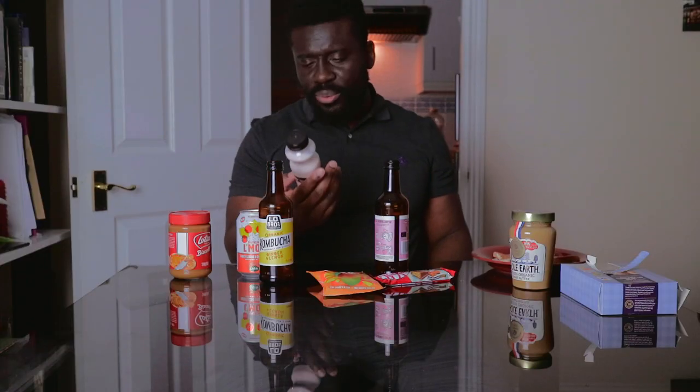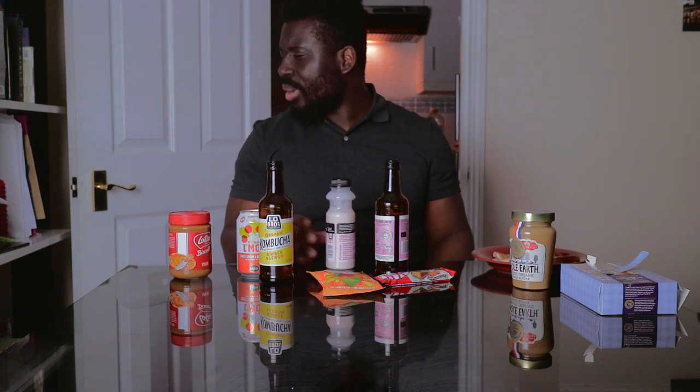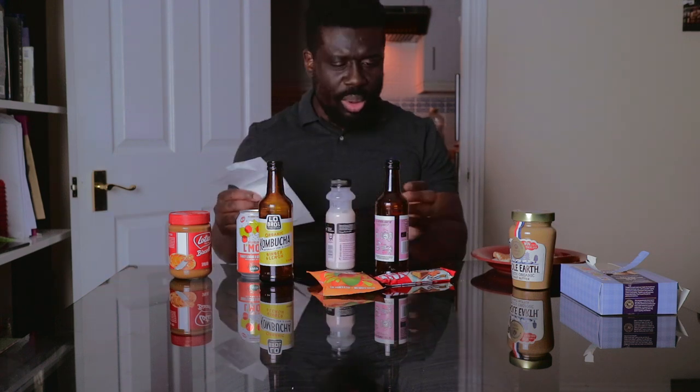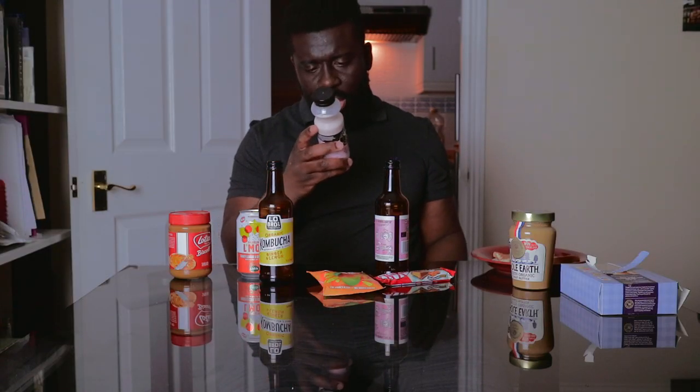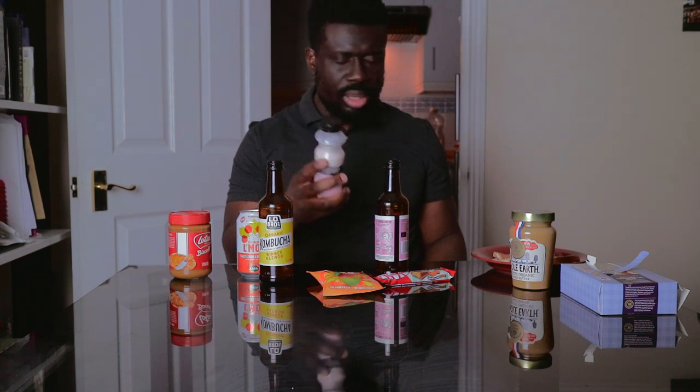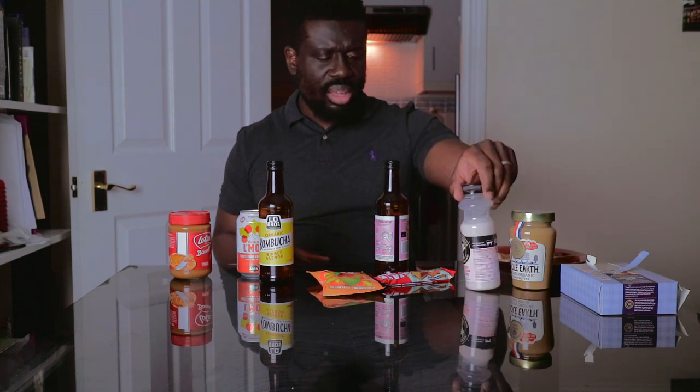I'll give it an average score of 3. And how much did I pay for it? £1.40. For something that's average, £1.40 is a lot. 69 calories per 100 ml, and this is 330, 227.7 calories. I wouldn't buy this again.